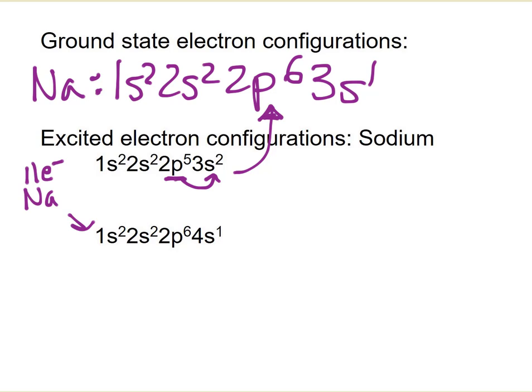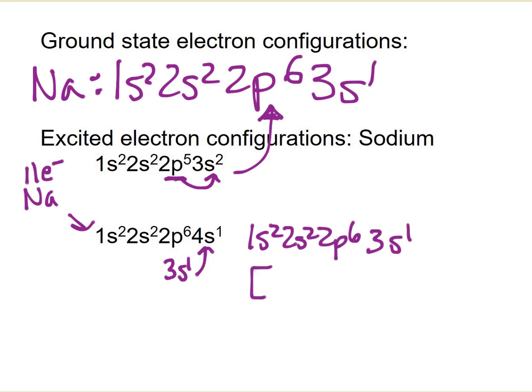That's your ground state. On this one, we see that my 3s1 has gone to a 4s1, so that excited electron has gone a little bit further away from the nucleus, and so again, you can tell this is sodium because there's 11 electrons, and you would, again, just write the normal electron configuration as above. You also could write the abbreviated electron configuration. That is always accepted. So sodium has everything neon has plus 3s1. So that would also be accepted.